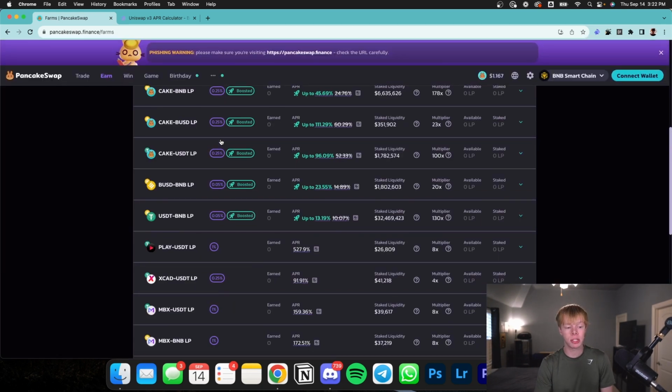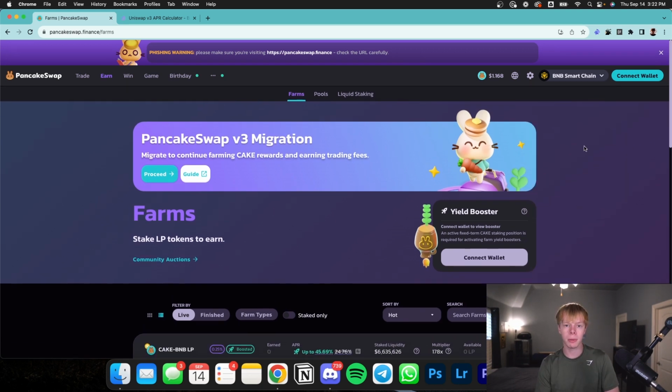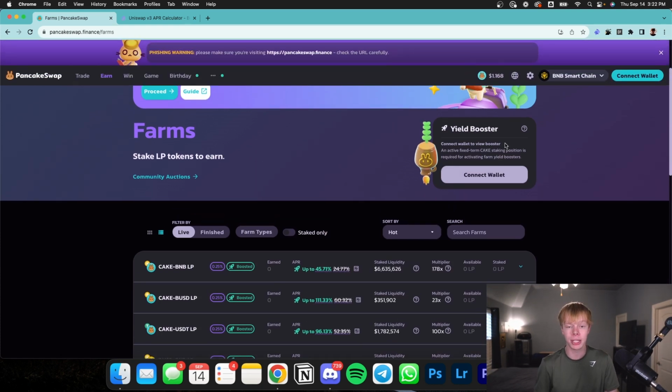Now personally, I do think PancakeSwap is a pretty blue chip platform, and I do think that there are some good yields on here, but you need to make sure you're looking at the other decentralized exchanges as well to make sure that the yield is worth it on PancakeSwap. Because just like Uniswap, just like Trader Joe, just like Maverick and other decentralized exchanges, the yield might be better on a different exchange than it is on PancakeSwap or on Uniswap or something like that. So ultimately what I'm saying here is if you find a pool that's doing good on PancakeSwap, go check it on other platforms. If it's doing the best on PancakeSwap, I would personally use this platform. Same thing if you were using Uniswap. Go look at other platforms. If it's doing better on PancakeSwap, use PancakeSwap. If it's doing better on Uniswap, use Uniswap.